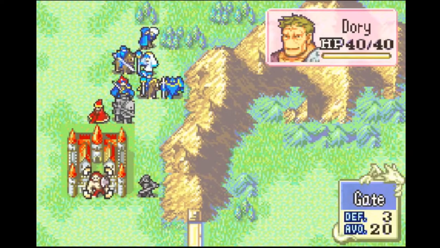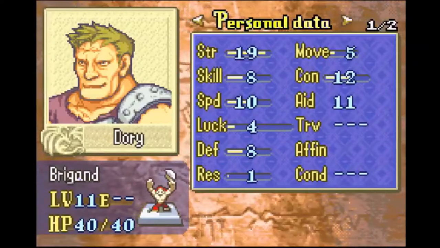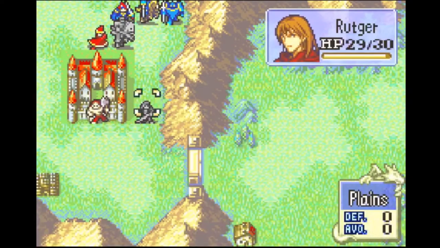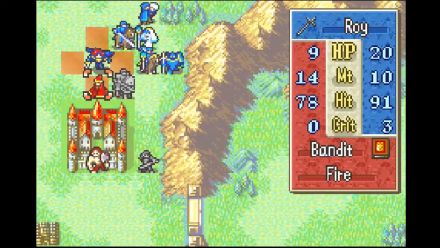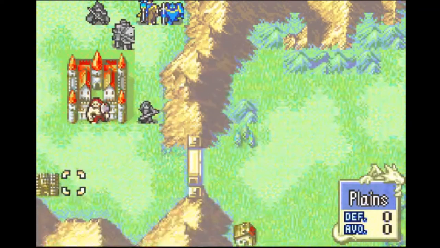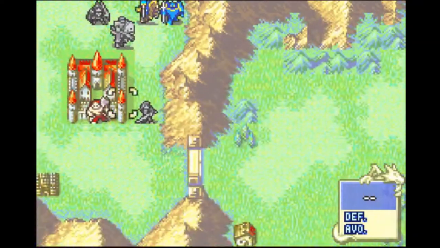Well, actually, if the boss hand axes Rutger, I mean, he's not gonna kill him. 19 plus 7, 26. Rutger has the HP. But combined with the guy from before, it could be bad. Alright, good. Mage is dead. 1, 2, 3, 4, 5. Yeah. So I probably want to rescue Rutger back.